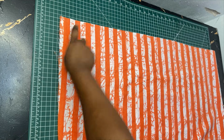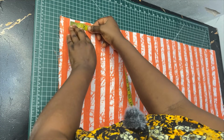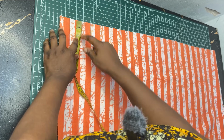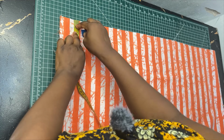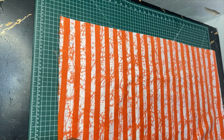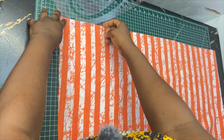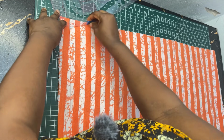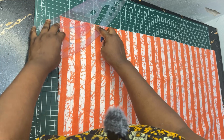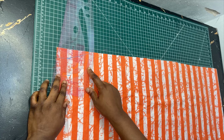So what you need to do is just to mark your neck width here, where the center front stops. The neck width for me is 3 inches, and then the depth for the back is 1, and the depth for the front is going to be 3 inches as well. So once you mark that, you take your curved ruler, and then you are going to connect like this. So I'm connecting the back first.